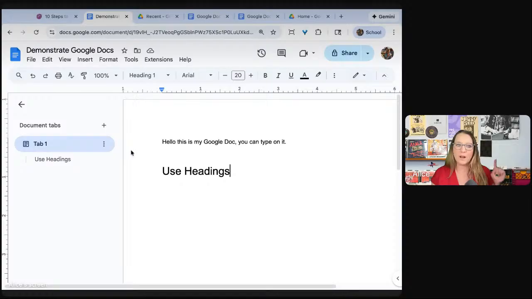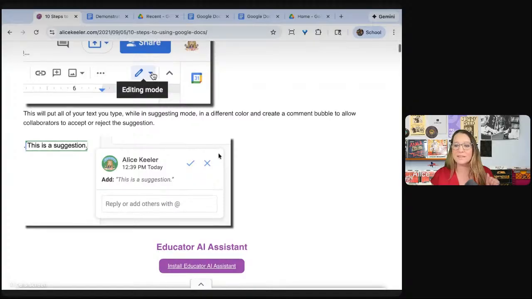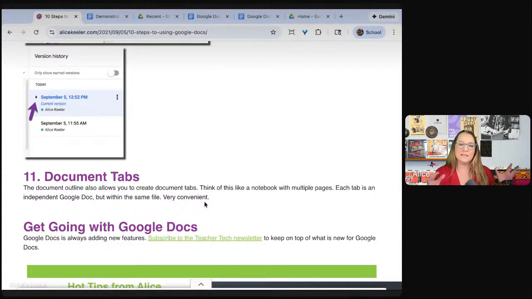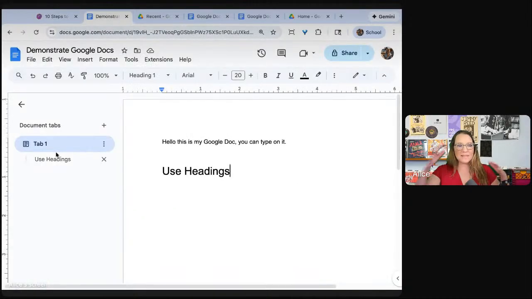under Tab 1. Now, when I originally wrote this blog post, tabs were not a thing. So I actually added an 11th tip somewhere in here because, of course, I had to figure this out. Document tabs is new, that you're able to now make basically a whole notebook with a bunch of pages. Now, there's a lot of features about the document tabs that you wish it had, like being able to merge them all together into one, or being able to print and do something with individual pages. That is not quite there yet. I'm sure that they're going to make it. And you know me, I am working on a solution that's going to help you to manage your tabs more efficiently. But let's get into that later.